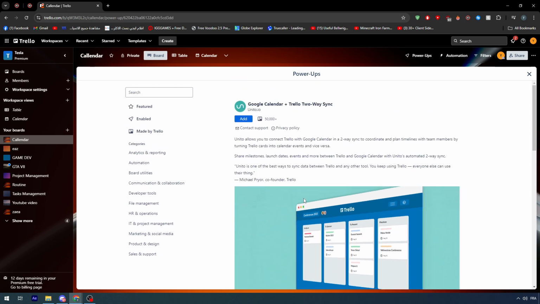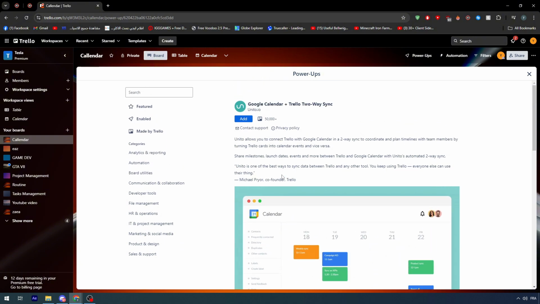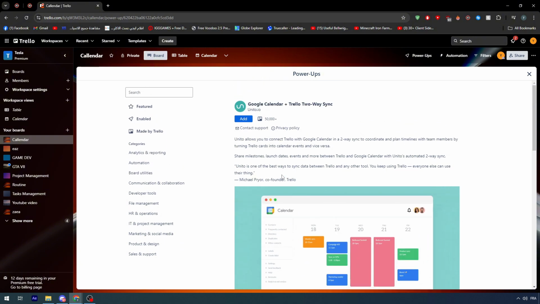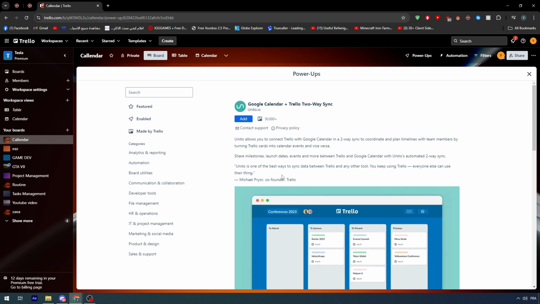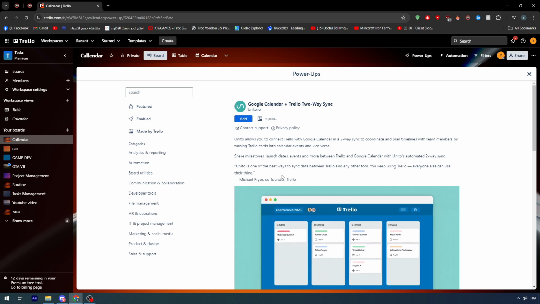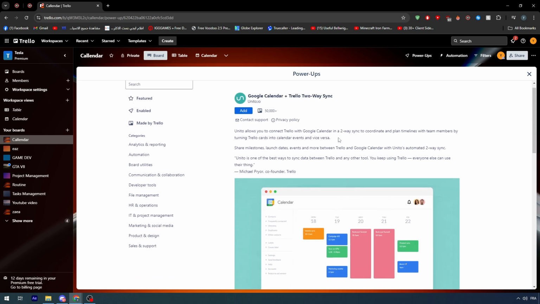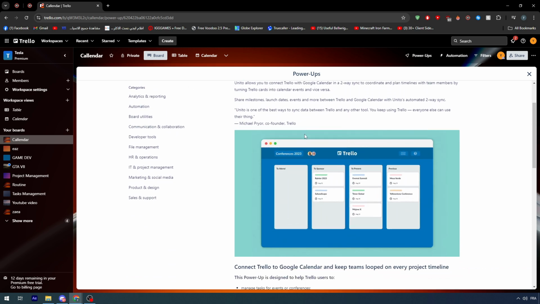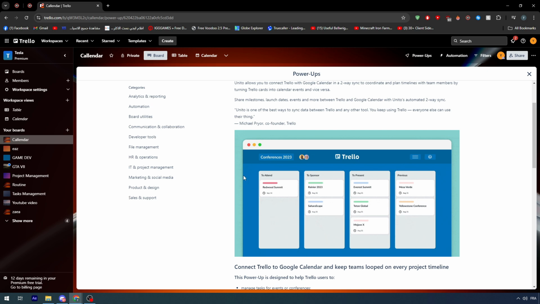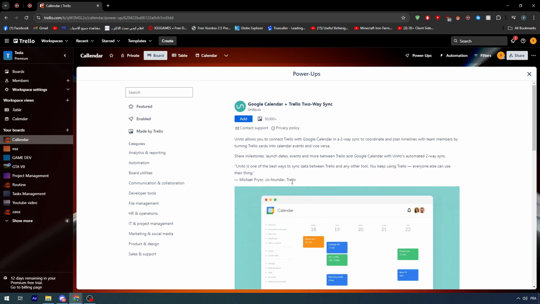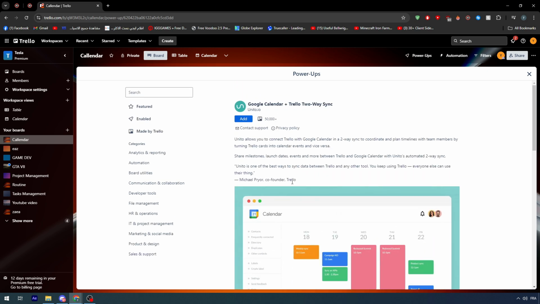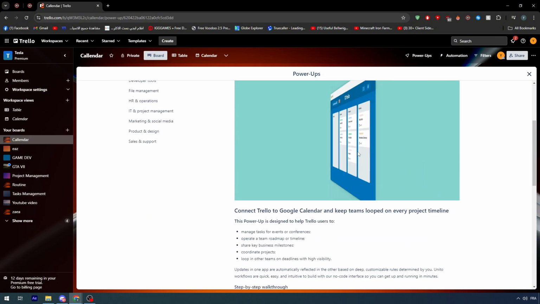Unito is an app that will help you synchronize multiple apps together, which is Trello and any other app. Here we have Google Calendar, which helps you connect your Trello events with your already made Google Calendar events, so they can be shown in Google Calendar.